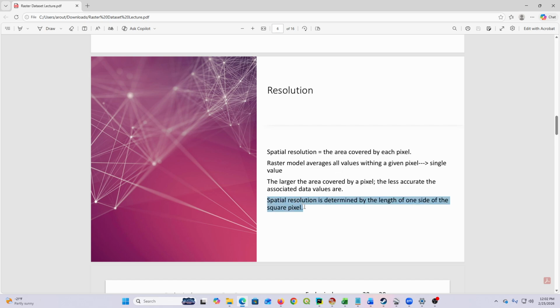This one is worth pointing out here. At the end I say spatial resolution is determined by the length of one side of the square pixel. So I say square pixel. We hope it's a square pixel. Some data sources, depending on the projection that you're using and what you've done to it, you might actually have rectangular pixels. I get into trouble with that all the time. It becomes very inconvenient. You can get pixels that are longer than they are wide. In this class, I think we're only ever going to work with square pixels, so we're not going to worry about it. But we talk about resolution as, I said 30 meter pixel before, so that means one side of the pixel is 30 meters long. So the area of a pixel would be 30 times 30, or 900 square meters.